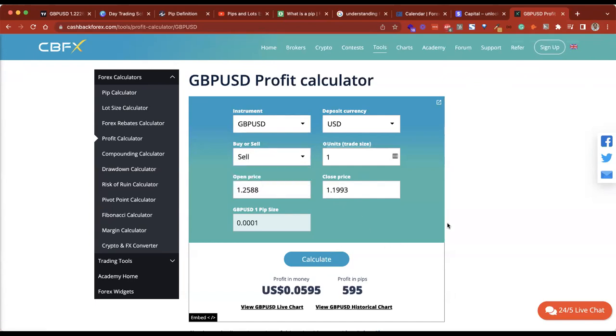Calculate. So remember, this is saying if you only purchased 1 unit, so you went and bought $1 US and you held it against the British pound. You say, I'm about to buy this US dollar, I'm gonna hold it because I think the price is gonna go down 595 pips. Well, guess what? Cool, good job. You just made 5 cents pretty much. 5 cents plus 95 of a fraction of a penny. That's because you only bought 1.